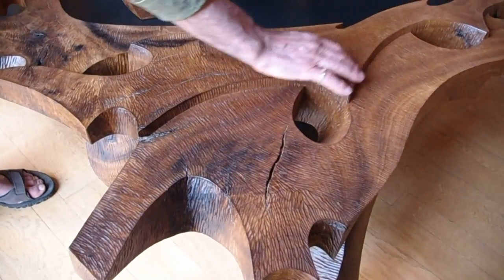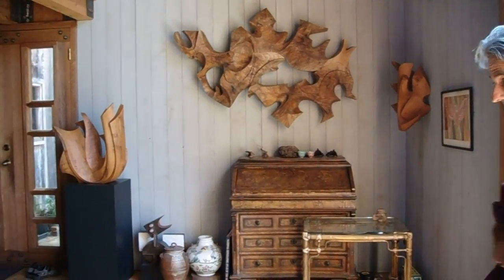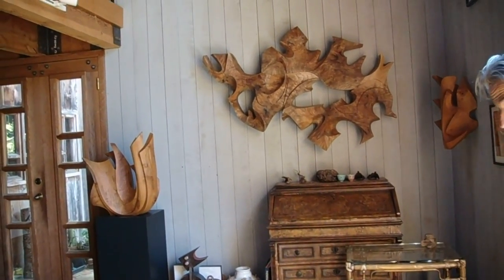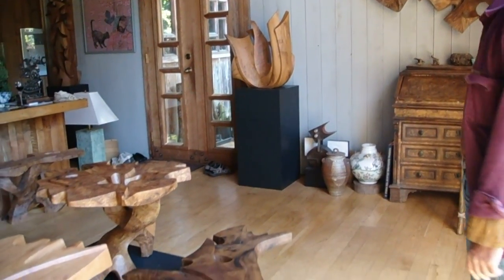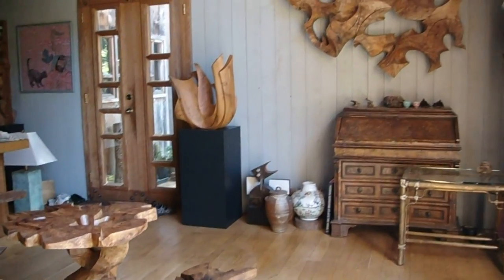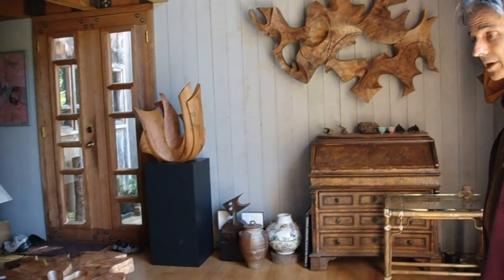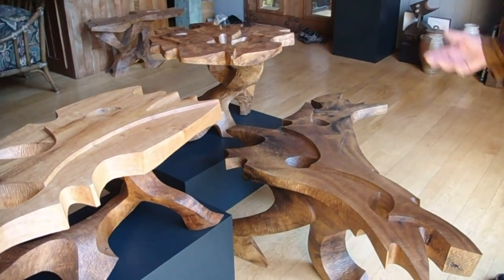I do leave the lines so that they're very defined because I get more movement in the piece. They're not that different from some of your other pieces that go on walls or on stands. The idea is that these function just like the freestanding sculptures that I have on stands and the wall sculptures — like this piece, it's almost six feet long and comprised of three pieces that fit together. It came from one large root section that was probably 3,000 pounds. These are all functional in my mind because they're visually functional, but this you can actually use.